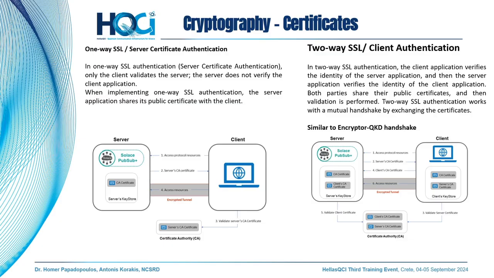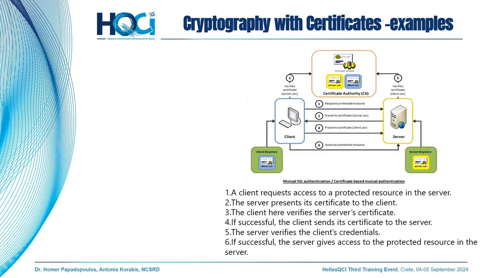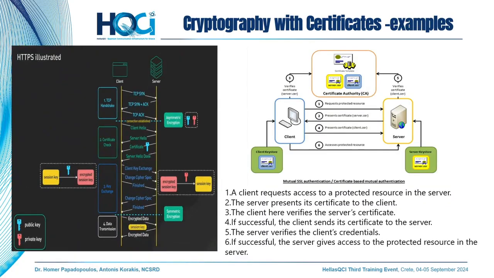But what if we want the two systems to exchange data, and also the server wants to authenticate the client? In that case, both the server and the client have a private key and certification. We will not call it public key, we'll call it certification, so private key and certification. They show each one's certificates. Give me your certificate. This is mine. Okay, I trust you. This is my certificate. Okay, I trust you. Now let's open a dialogue, and they exchange the data. This is how TLS works.